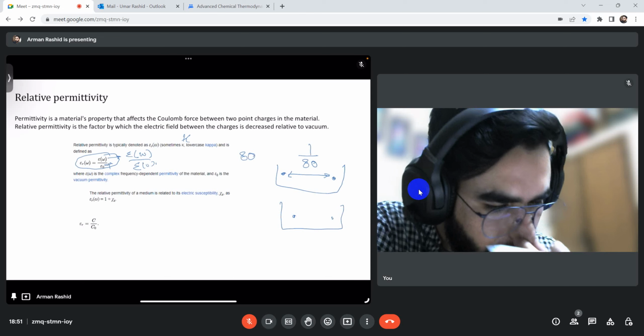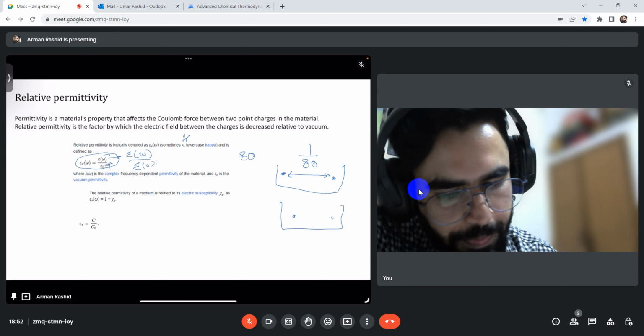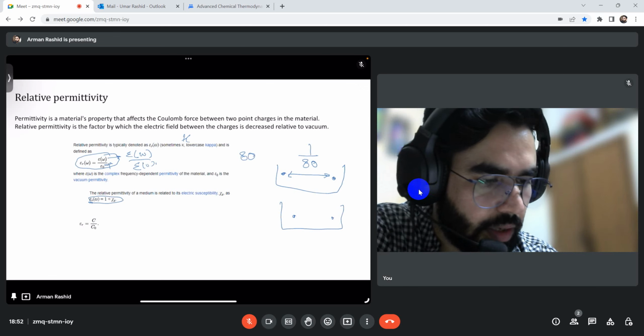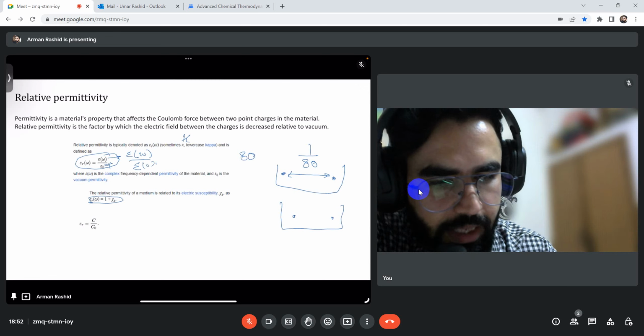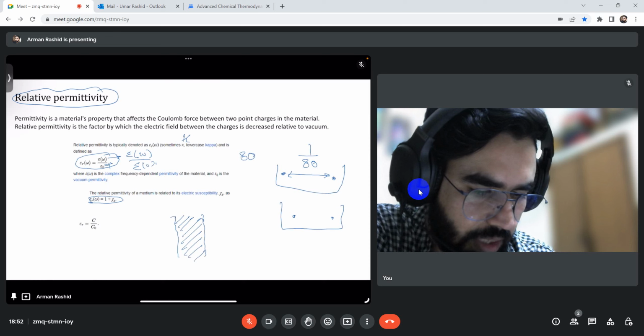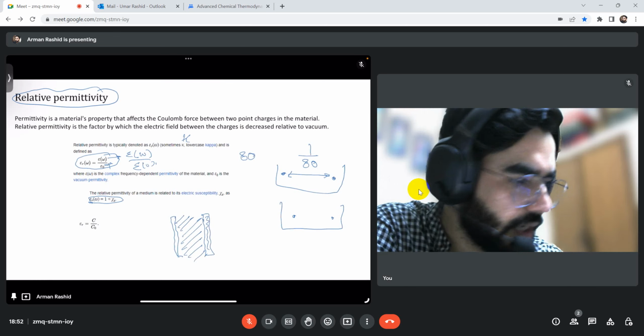We also know that relative permittivity is related to the electrical susceptibility by epsilon r equals 1 plus chi e, where chi e is the electrical susceptibility. In practice, in order to determine the relative permittivity, we create a parallel plate capacitor and fill the space between the plates with the material whose relative permittivity we want to determine, and then we determine the capacitance. Then this medium is removed and the capacitance is again determined. This ratio tells us about the relative permittivity.